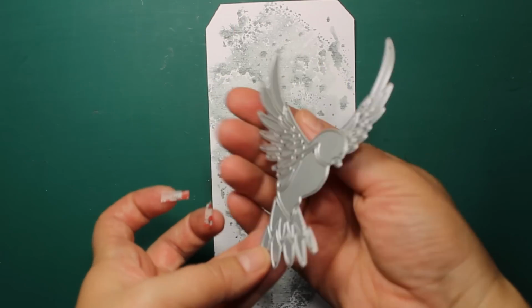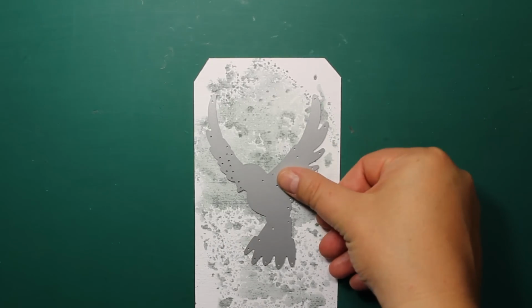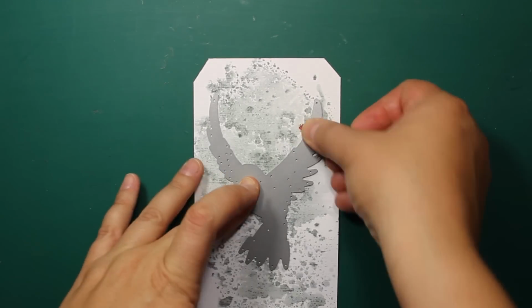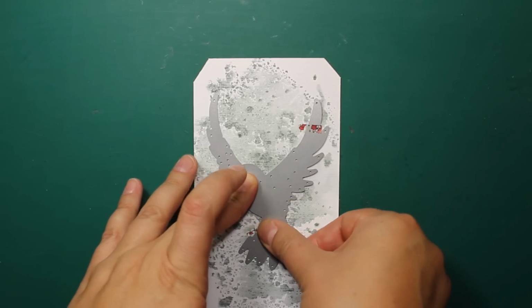Now it's time to bring in my focal image, and I'm going to use this beautiful new die by Poppy Stamps. It is called Peaceful Dove Collage. So I'm positioning it on a tag, and then I'm going to die cut it.